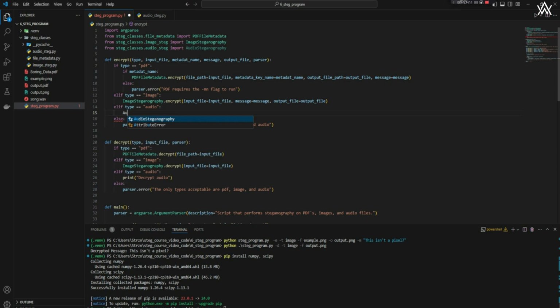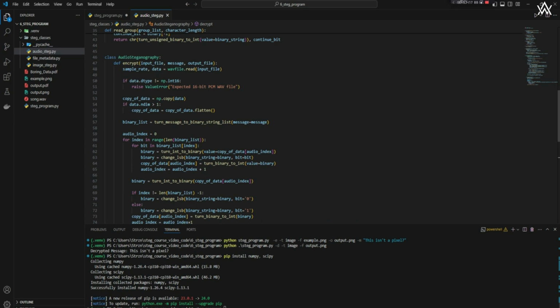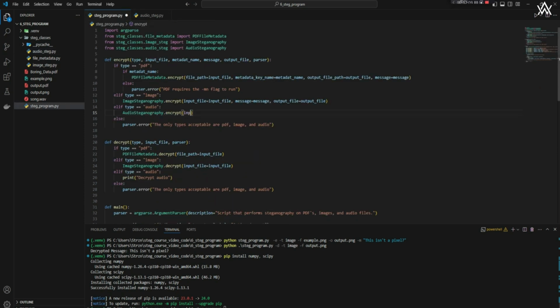So we're going to say AudioSteganography.encrypt, and it's going to take the input file, message, and output file. So input file equals input file, the message is equal to the message, and the output file is equal to the output file.